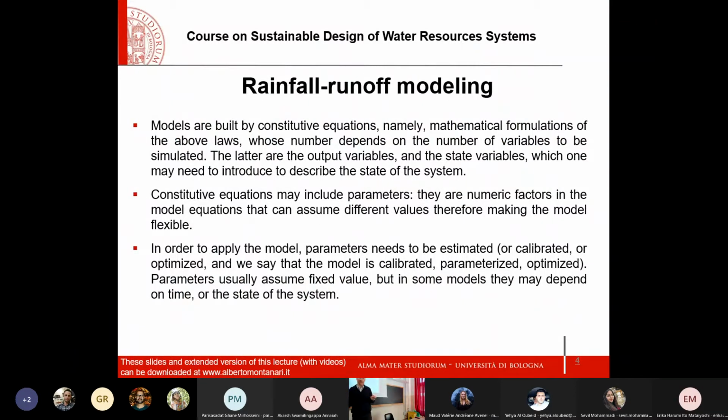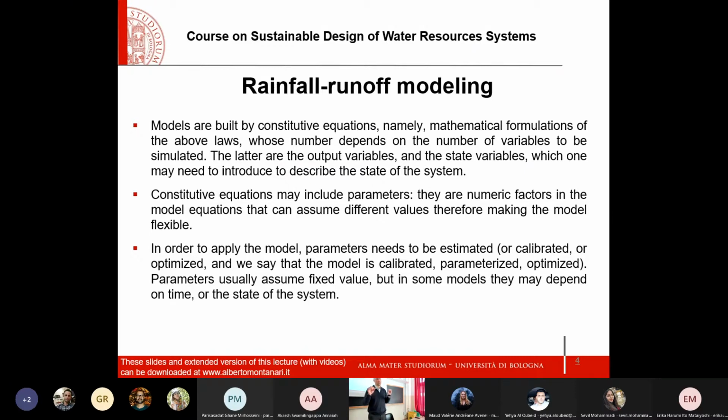I was saying that if I want to estimate the river flow, which is my desired variable, I may need to estimate other variables which are necessary. And storage is a good example. Storage in the catchment. Now you understand what I mean. And this storage is time dependent, it is an additional variable, and besides the output variables, if we have additional variables, we call them state variables, because they basically describe the state of the system. The storage describes the state of the catchment.